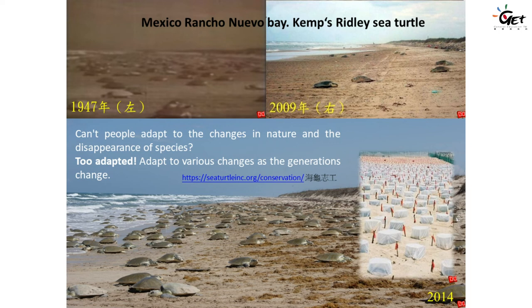There is a sad story about a news reporter in California who found the footprint of a sea turtle. She was very happy to see it, which means this beach is still alive, and sea turtles will come up and lay their eggs. But she followed those footprints and walked for about 3 miles, and she discovered a dead female sea turtle.